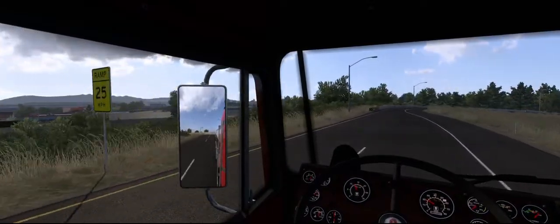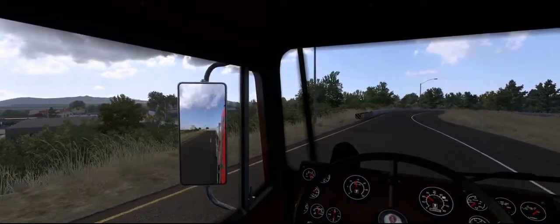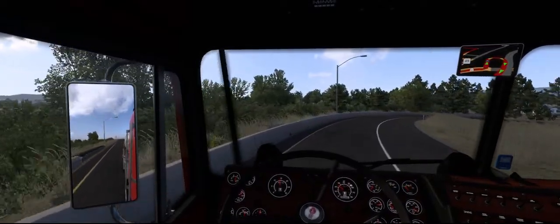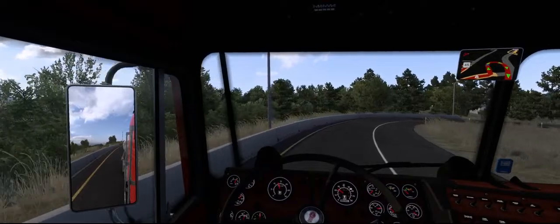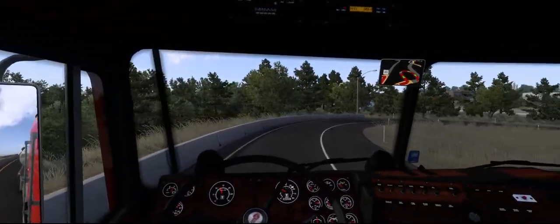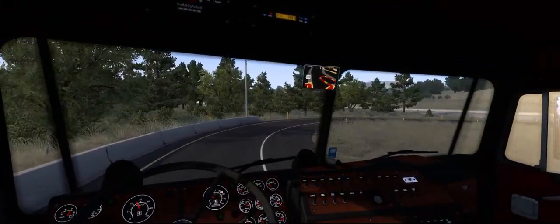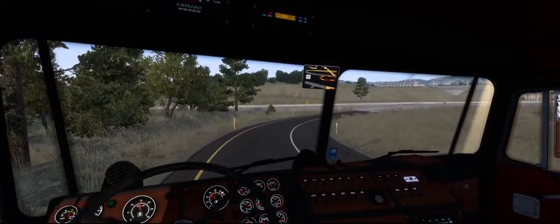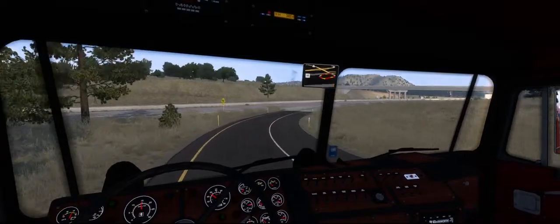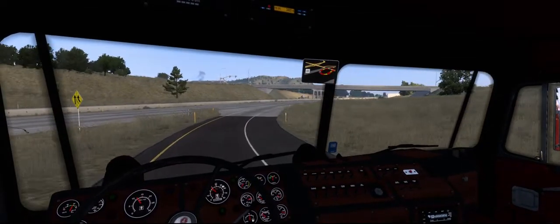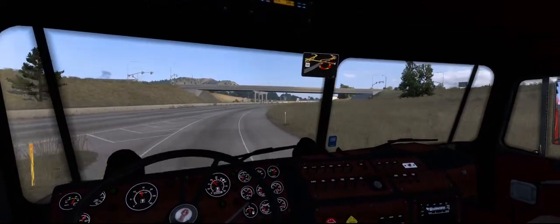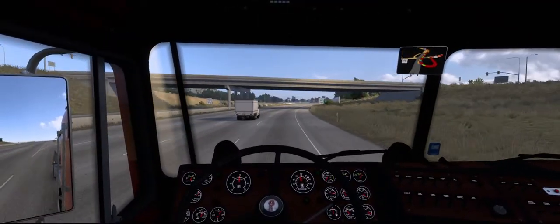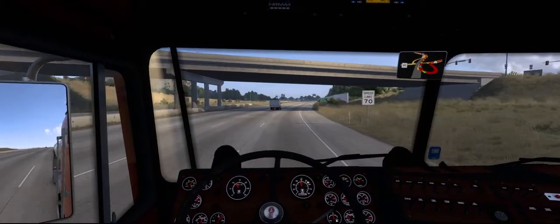Recommended speed 25. I'm going to take that fairly seriously, because this is a kind of heavy cargo. So I'll drop the speed to 20, maneuver it around here, then want to crack on the power once it's safe to do so to get up to speed for this section of highway. I reckon it's safe. I think I told it to do 70. I maybe lost count. That'll do.